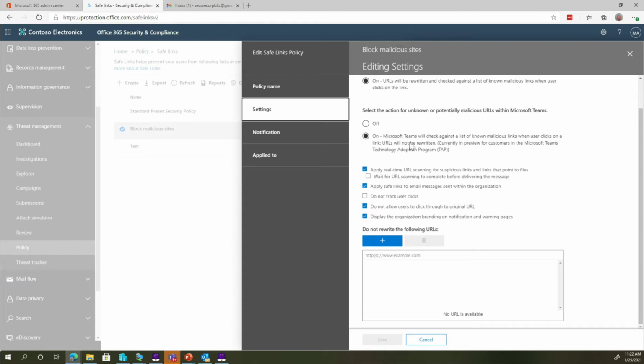So there's a theory out there and a practice that is used by malicious actors called late in time detonation or later detonation, or weaponization, really. So what that means is they'll send you a link, and at the time of delivery, the link is fine, right?